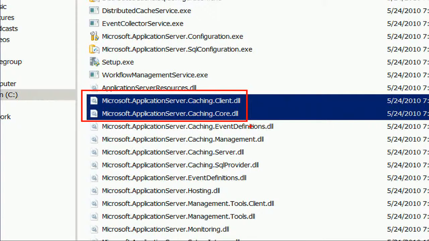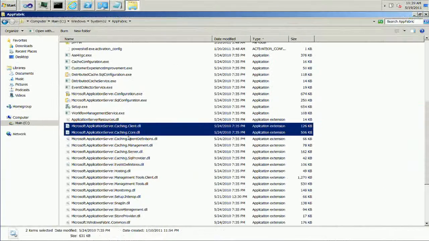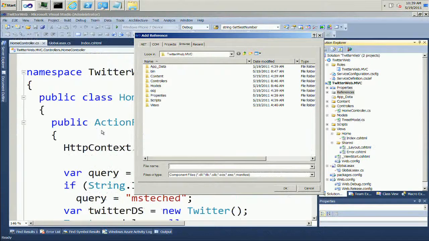Those are the two main assemblies you'll use for the cloud version as well, but the cloud version has a separate set of DLLs. So there are a couple of things to look out for. First of all, if you have one machine and you're trying to use both the cloud version and the local version, that doesn't really work because .NET, whenever you say I want to use this assembly, no matter where you added the reference from, is always going to load the version in the GAC. So your two options are to have two different machines for developing against AppFabric cache locally and in the cloud, or try to take them out of the GAC, which generally doesn't work very well. So I'd stick with a virtual machine or something like that for the other scenario.